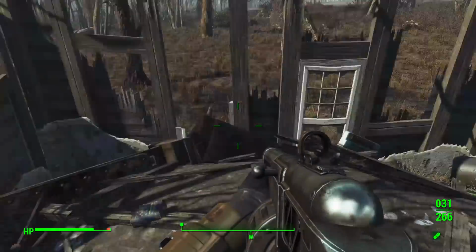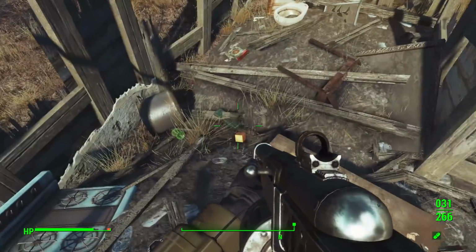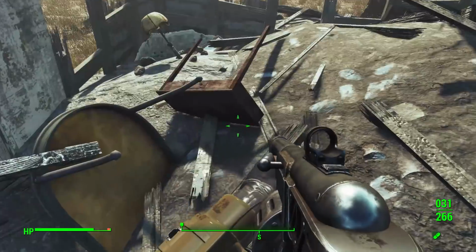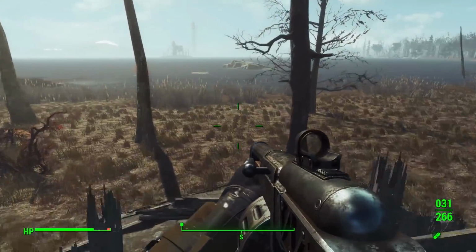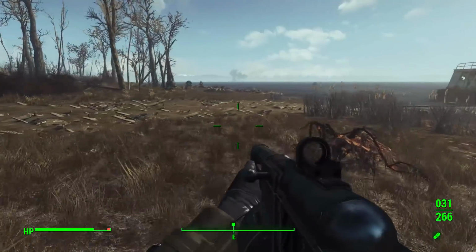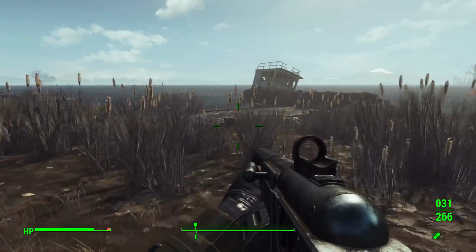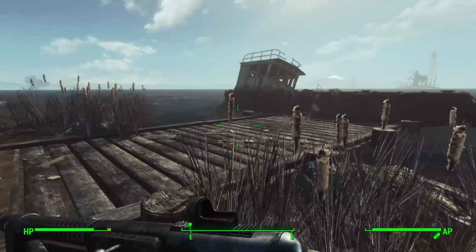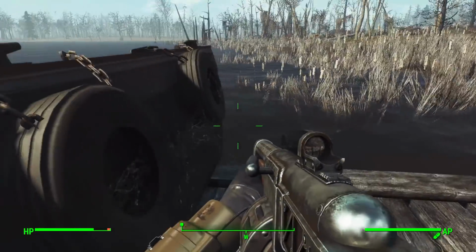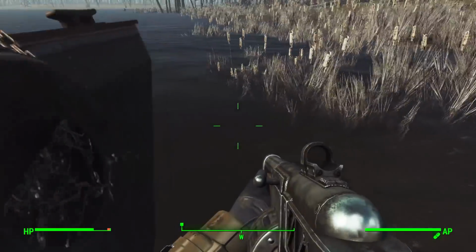Alright, let's go check out the boat. In a moment. Yeah, nothing else here of value. I'll take that stim. Alright, yeah, let's check out the boat. I'm probably gonna pull those Mire Lurks there, but yeah. Let's see. Yep, little ferry here. Can we get on it from here? I'm gonna have to swim in the water.